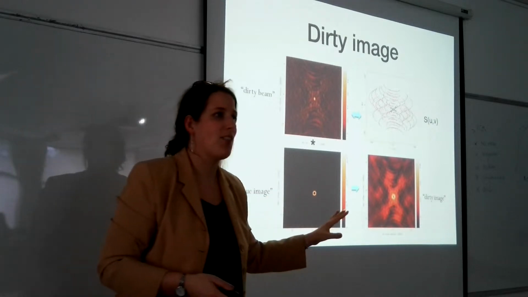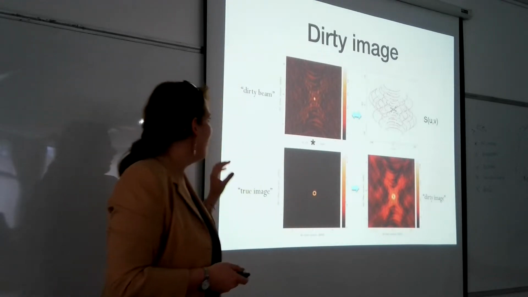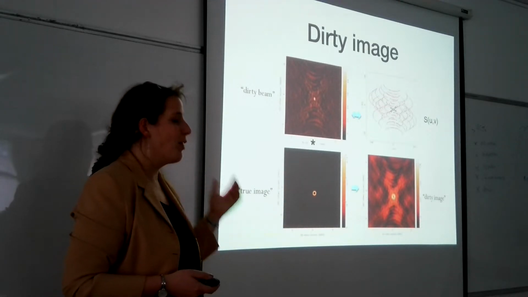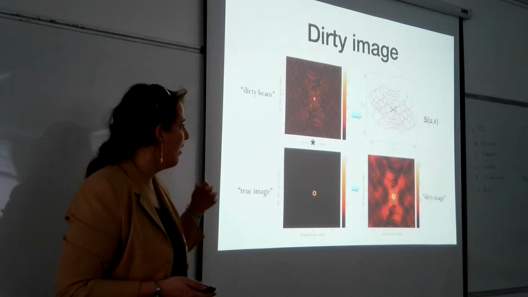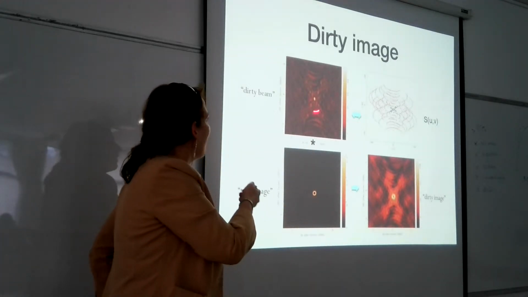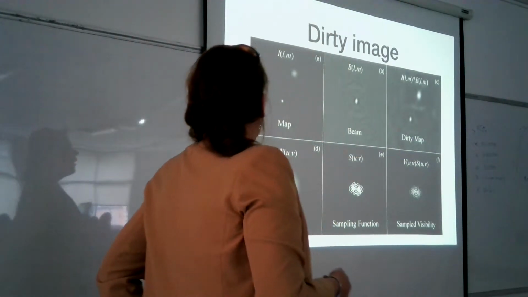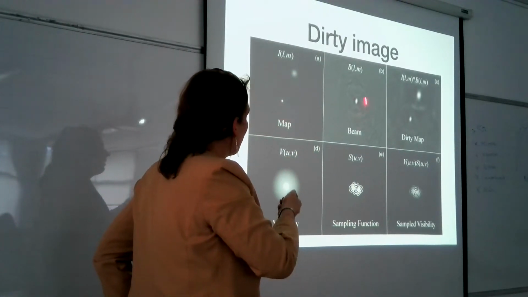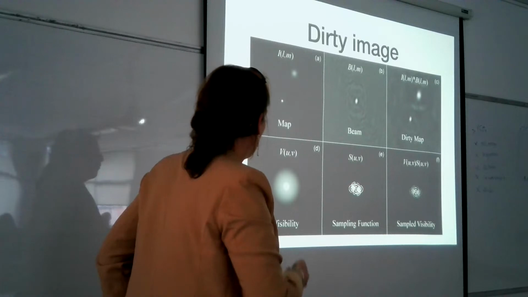This is a very exaggerated result, but also in ALMA, small effects in the dirty beam can create fake signal in your image. And since we're often trying to look for very small signals, like say a circumplanetary disk in a protoplanetary disk, we have to make sure that our image is as clean as possible, that we have a very clean beam before we make our image. And so this is another example. Again, this is our original map. This is our dirty beam, and the dirty map based on this sampling.